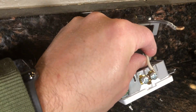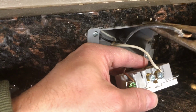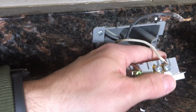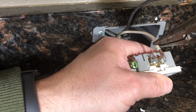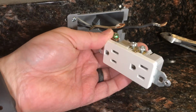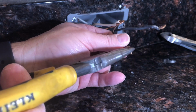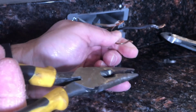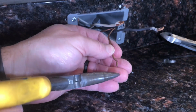If you don't have strong fingers or you're worried about your fingers, you can get a pair of needle nose pliers. These I've had for years. They work well. Then you just sort of grab and then pop off. It can take some bending back and forth, but you gotta be very gingerly about it. It will snap if you go back and forth too much.